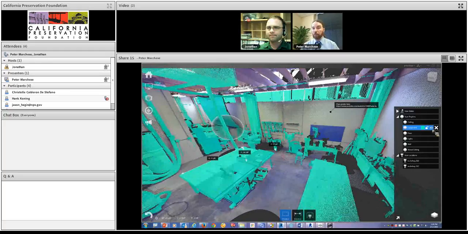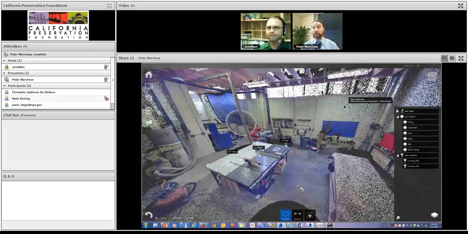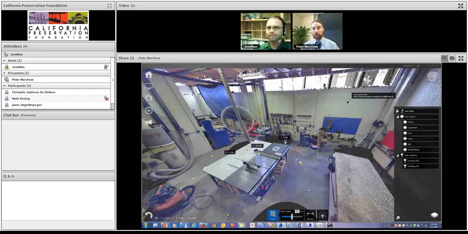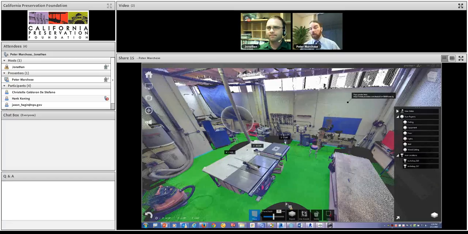Now, there is no button that automatically creates these, so this is a manual thing. But it's manual in the sense that I just have to click on that surface, and it will automatically select any points, plus or minus, from the plane that I just created. So if I want to grab all of the floor, I can say grab everything within a quarter of an inch of that floor. In this case, there's a little bit of variance on that floor, so maybe a little bit more. So that gets me the floor. I assign that to a specific region or layer, and now I can manage that.